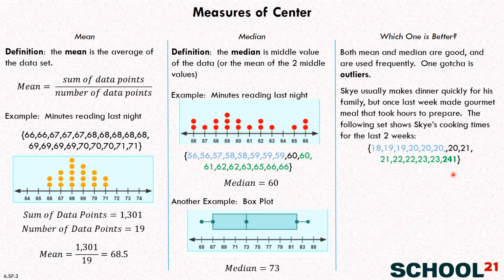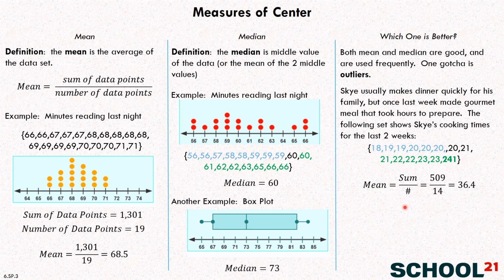Now let's understand what the mean of this data set would be. To calculate the mean, we add up all those data points and divide by the number of data points. We're going to skip the arithmetic here on the video, but if you added all these up with your calculator, by hand, or on a spreadsheet, you get 509. And there are 14 data points here. You take 509 divided by 14, and you get a mean of 36.4. We'll come back to that in just a second.